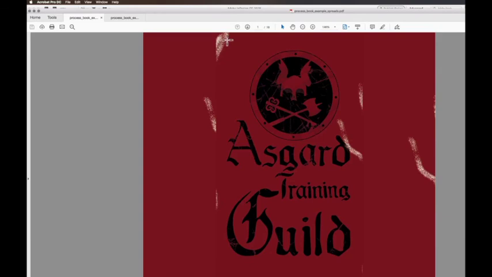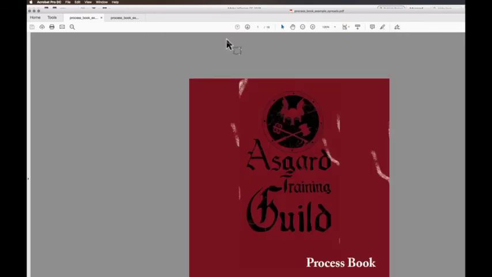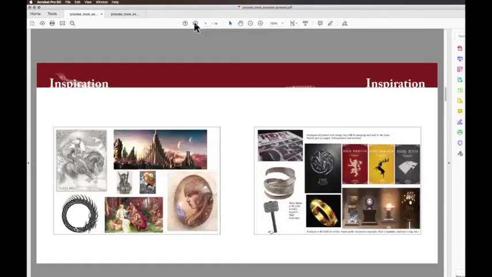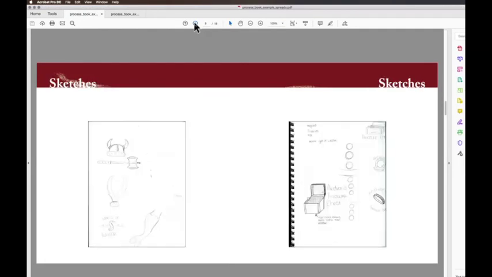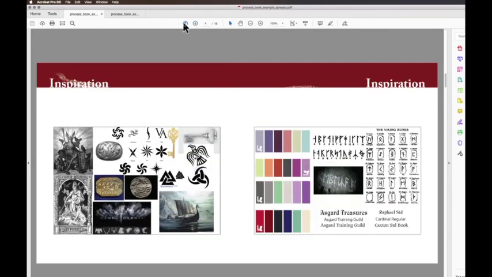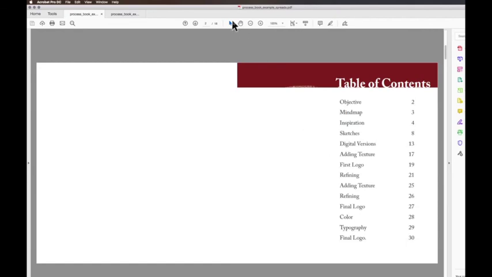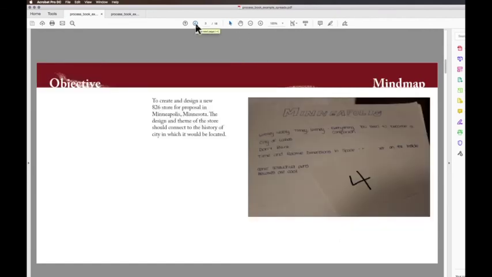So here's the example of this as spreads. Spreads are really awesome. So you can see content together the way it was designed. Now, some of the things that I would do on this is add my page numbers, right? Because I have page numbers in my table of contents, but then I don't have page numbers yet on my document. I'd also go in and clean up my pictures. I would go into Photoshop and edit these, the image adjustment, brightness, contrast, just to clear these up so they're a little bit more legible.